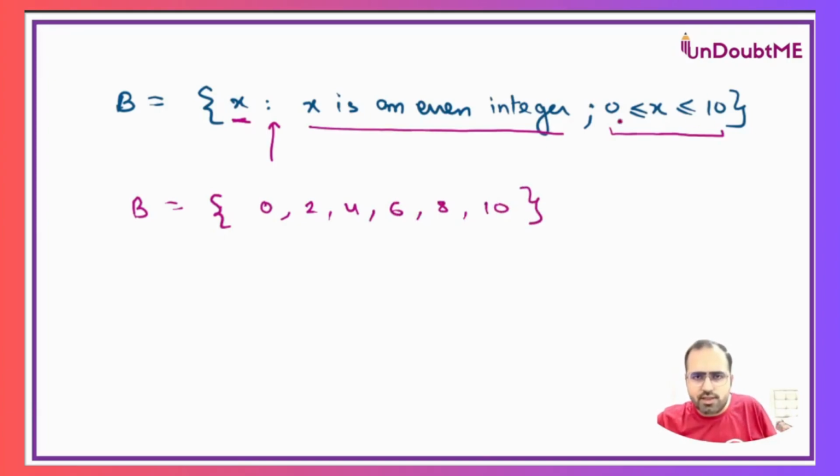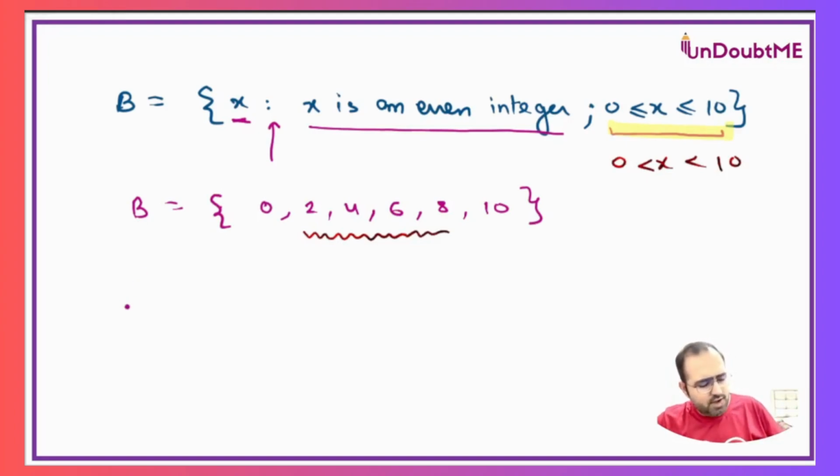So it all depends on this limit. You can clearly check that x is greater than or equal to 0 and less than or equal to 10. Instead of this, if it would have been x greater than 0, less than 10, then we would have skipped 0 and 10 both. Then our answer would have been only 2, 4, 6, 8. So it is as simple as that. Clear? Okay. Yeah, clear. One more example we will discuss about sets and then we will move on to subsets.